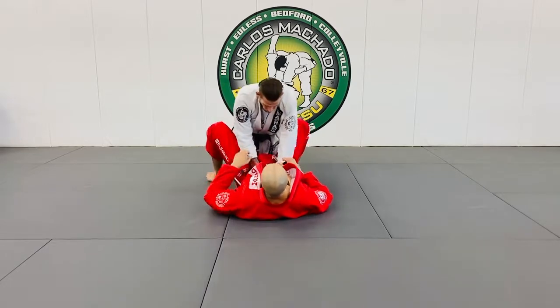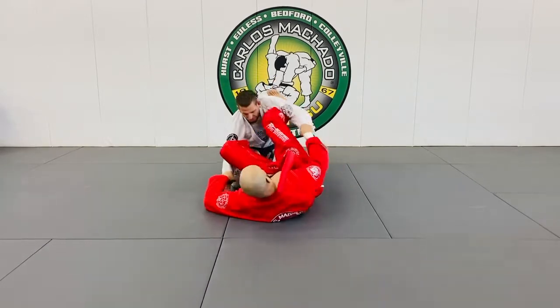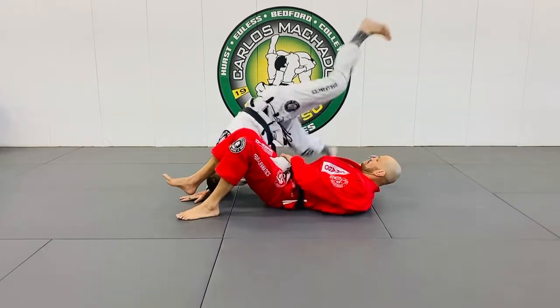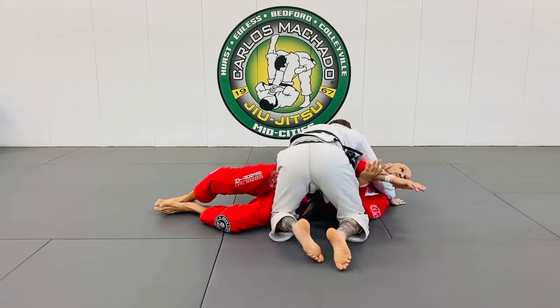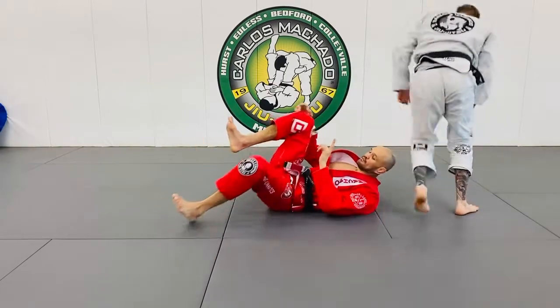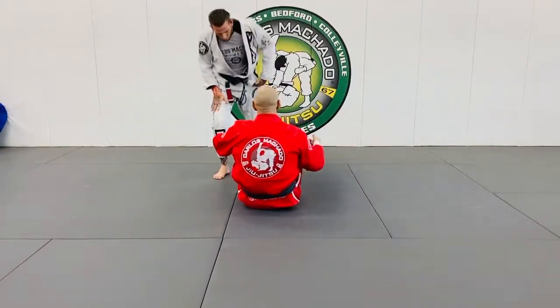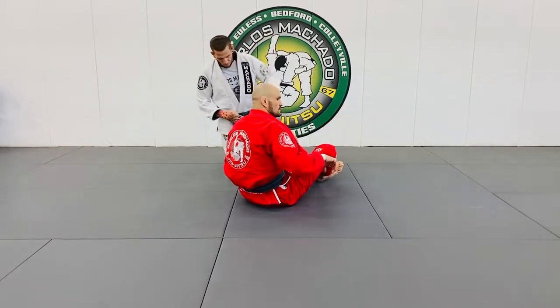So we're here. As I go here, if I'm not careful, he'll hop over, and then it's just a wasted movement for me. So I have to block his hip so he doesn't roll and he doesn't hop. Very important, because lately I've seen a lot of omoplata defense where the second that arm goes back, they just hop, and the person's usually late with the hip.